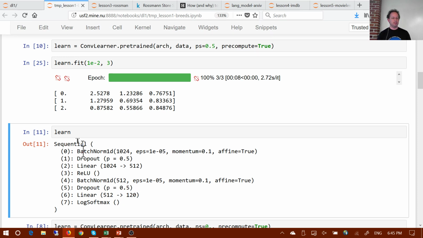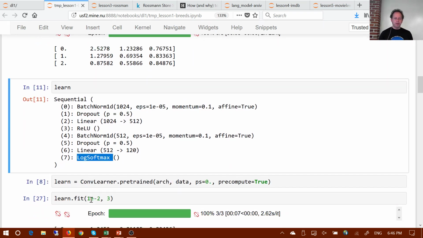And remember, coming into the input of this was the output of the last convolutional layer of the pre-trained network. We actually throw away half of that before we even start, go through our linear layer, throw away the negatives, throw away half of the result of that, go through another linear layer, and then pass that to our softmax. For minor numerical precision reasons, it turns out to be better to take the log of the softmax than the softmax directly, and that's why, when you get predictions out of our models, you always have to go np.exp of the predictions. But again, the details as to why aren't important.